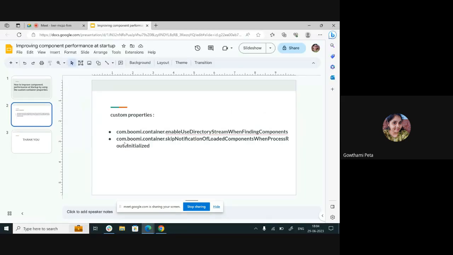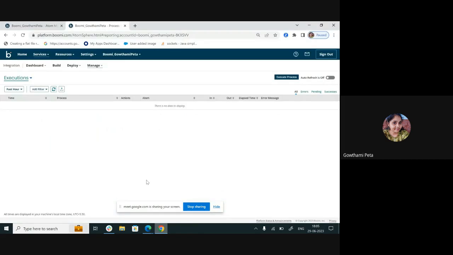You must have Atom Management privileges to perform this activity, to add the custom properties. If you have the Atom Management Read Access privilege, you cannot perform the task. The container must be online and you must be the owner of the Atom, Molecule, or Atom Cloud to view and edit the properties panel custom tab. Let's get started and see how to add these properties.